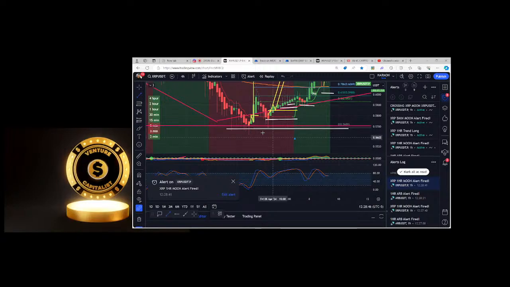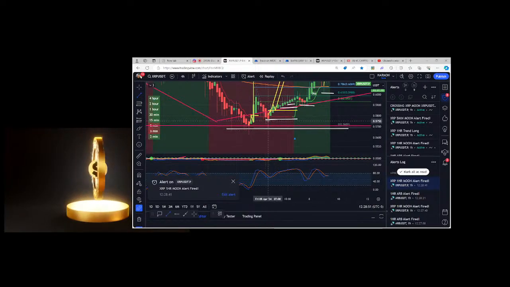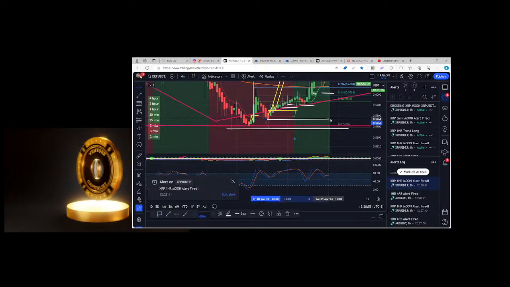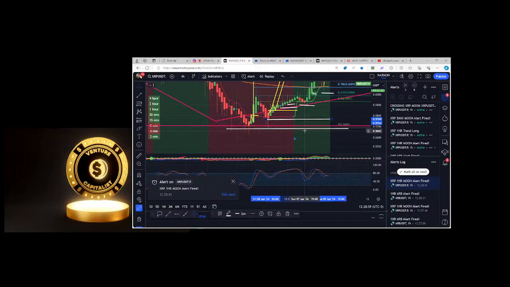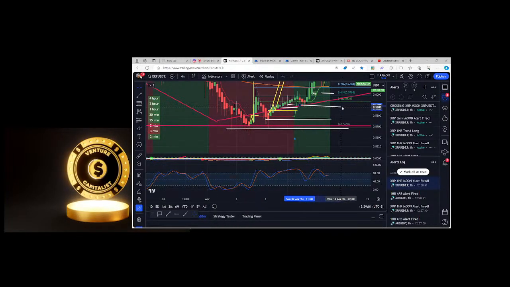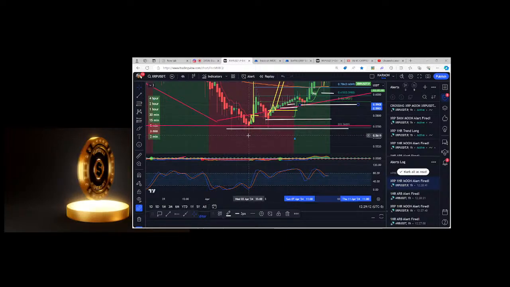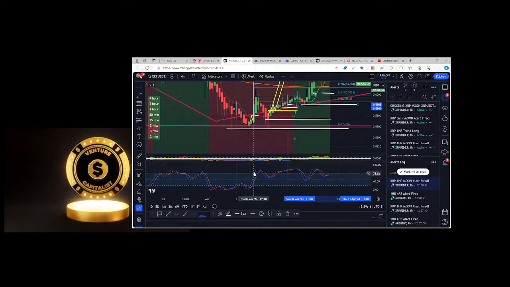When the 4 hour made its move to the top and started to head down, we found that here was the next support line. This one actually lined up with the 1 hour that we already had. Then as it pushed up, here was the fall down, and this is where we can see the next 4 hour support. So the first 4 hour support comes down, hits here, and shows us an area of support. It continues to go down, we get our deeper support, and then when it starts to move up, we get our high zone.